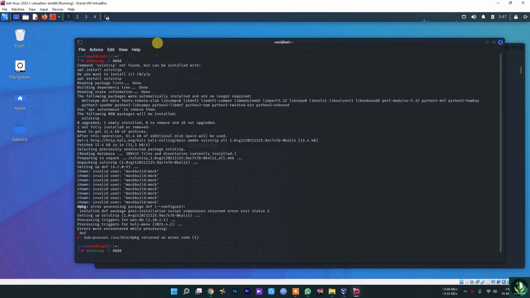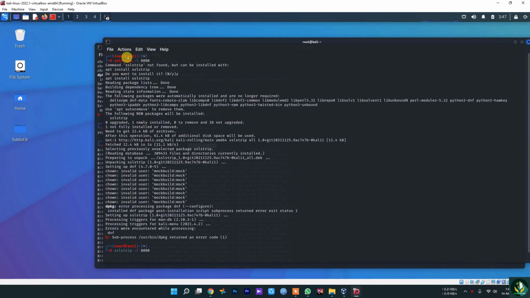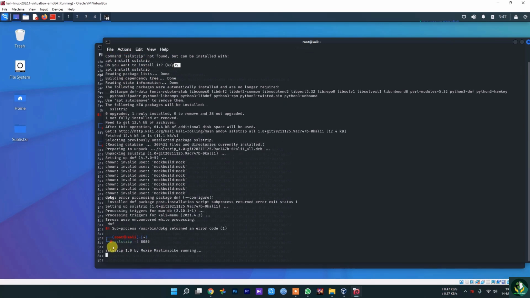You have to type this command, sslstrip. As you can see, it's not pre-installed, so I installed it, and after that just type sslstrip, and then space -l space for it.